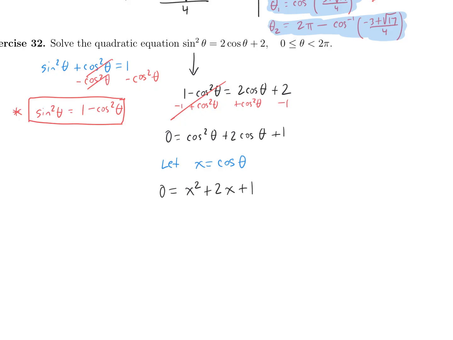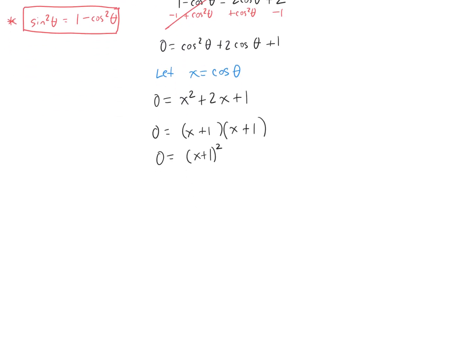In this case, you can factor. I can already see it. You may or may not be able to see it, but if not, you should review your factoring. This equation is going to factor into x plus 1 times x plus 1, which can also be written as x plus 1 to the second power. Solving for x, you just set that factor equal to 0, and if you solve, you will get x equals negative 1.